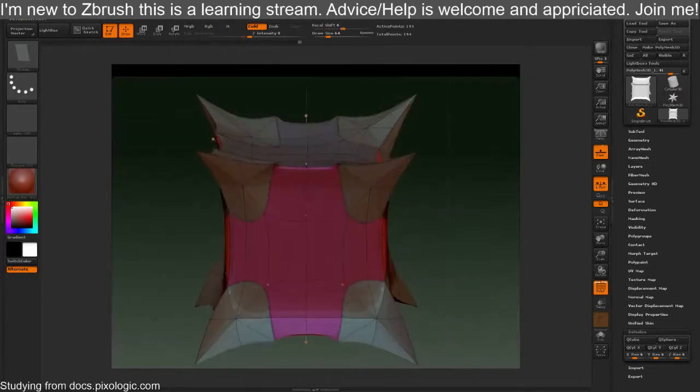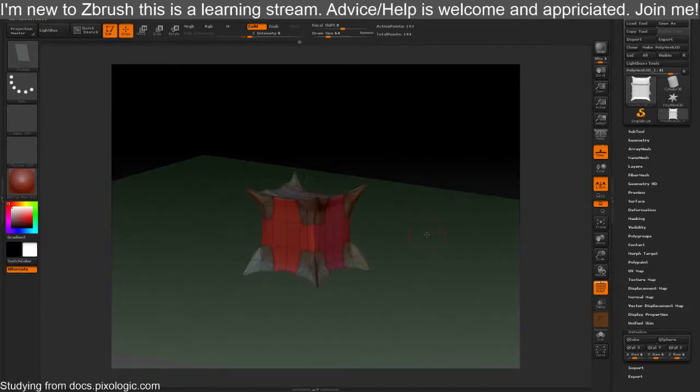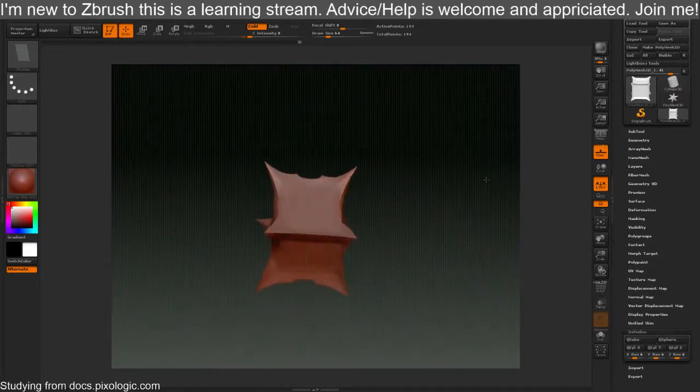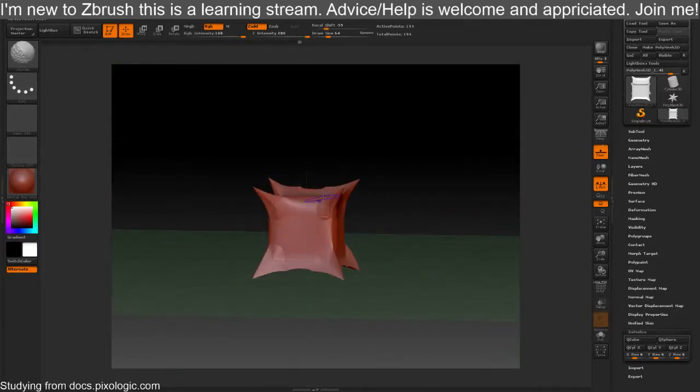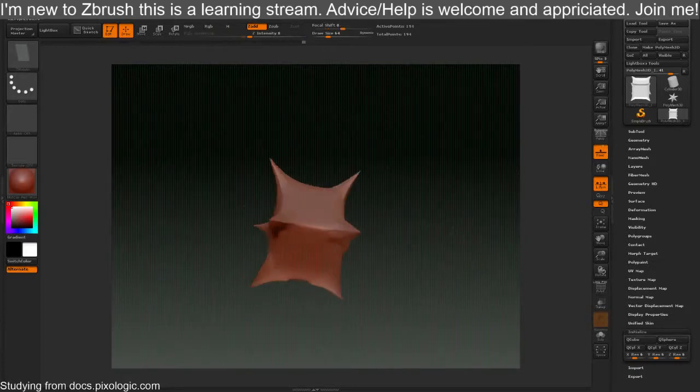I'm just messing around with this now. I think it's a cool shape though. Alright, yeah.